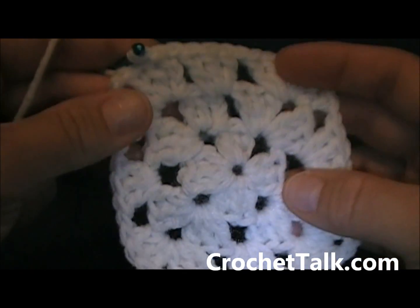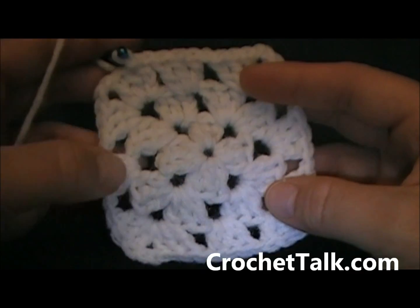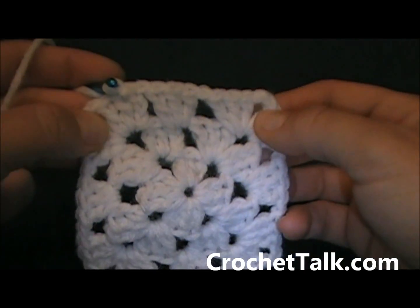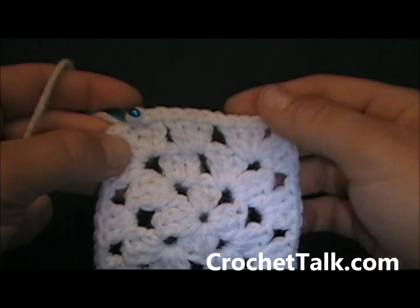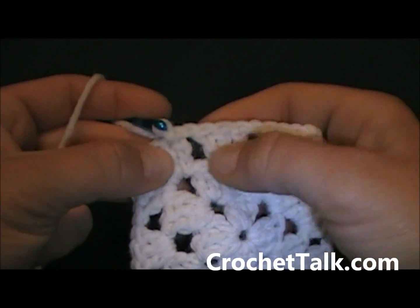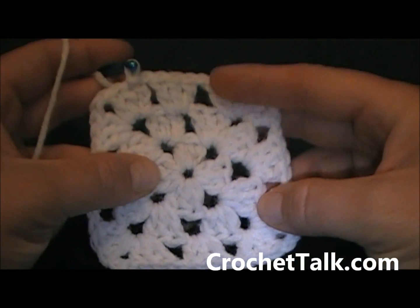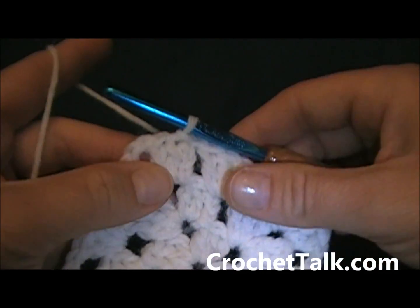And once again, you can continue on making your square as large as you want. I am going to stop here so I can show you how to finish off. But again, you want to make sure in each corner chain 2 space you are making 3 double crochets, chain 2, 3 double crochets. After that, you want to chain 1 and work 3 double crochets into each side with a chain 1 in between. And just continue on around and around until the size that you want it, or you can stop and make it as small as you want it.